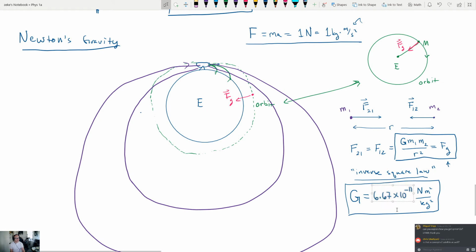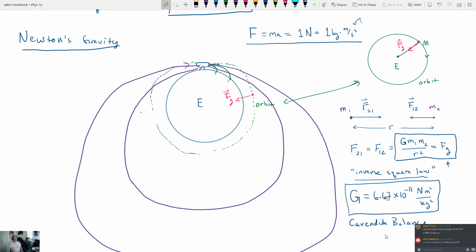He had to make some assumptions. He assumed the Earth was made entirely of rock and water, and he took the average density of rock and water and used that to eventually figure out what this number is. But it was a later scientist named Cavendish that actually produced an experiment to measure this quantity right here. And it's discussed in your book, but this was discovered by Cavendish, and the type of apparatus that he used is still called a Cavendish balance.